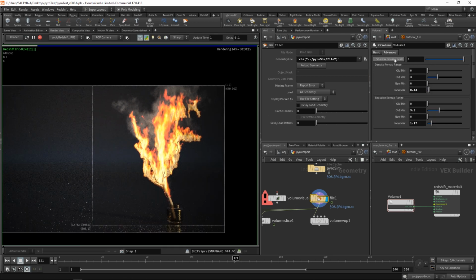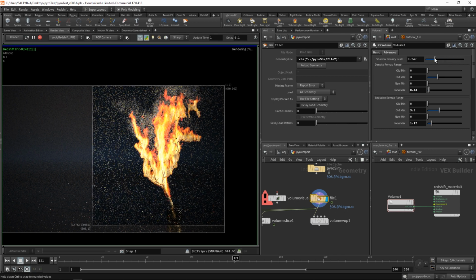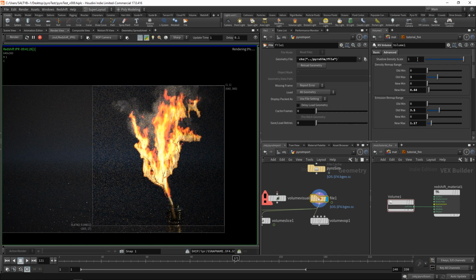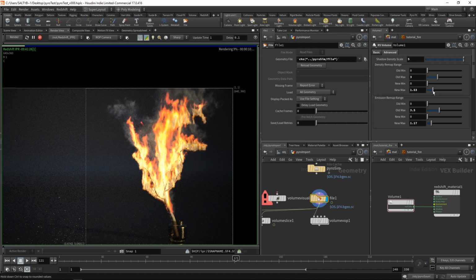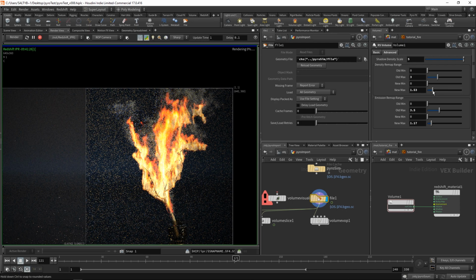If we go back to our advanced, we can then adjust the shadow density scale to give us a more shadowed or a less shadowed result with our smoke. And one thing I like to do with this is turn it up to a high value so that we can really start seeing the form come out. And then we can bring this back up a little bit, maybe turn this down, and really just kind of fine-tune a good area. So I think maybe like 5 would be good. We could see a lot of the detail now within our smoke, but with still kind of light and wispy at the same time. So we have something right around there, which works out pretty well.